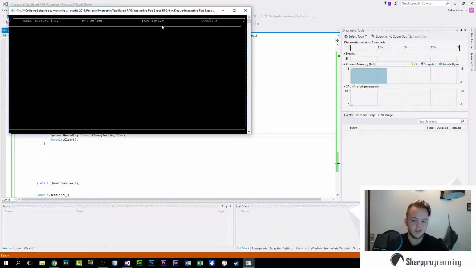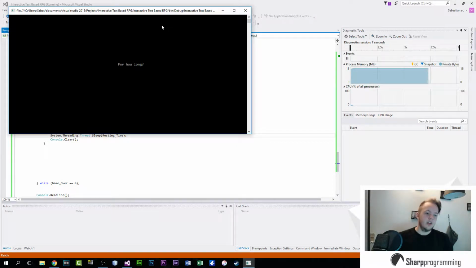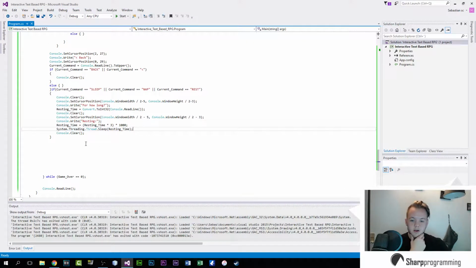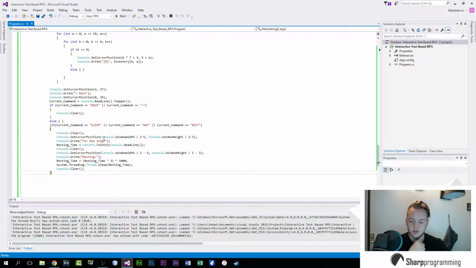Okay, so this... yeah, I know that sleep for 1 means 1 millisecond. The point was that I wanted it to loop for 12,000 milliseconds and then be able to backwards calculate the seconds of that and then display how many seconds you were going to be resting for. But well, yeah. Okay, here we go. So that looks good.